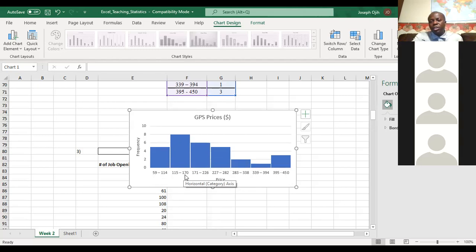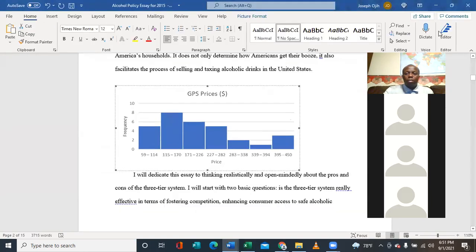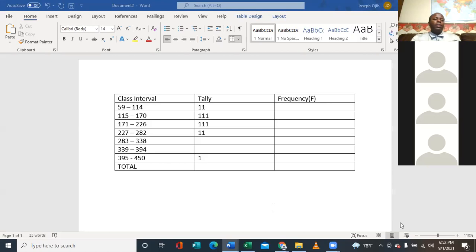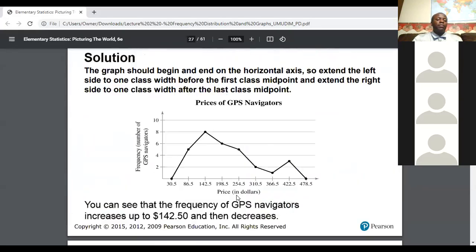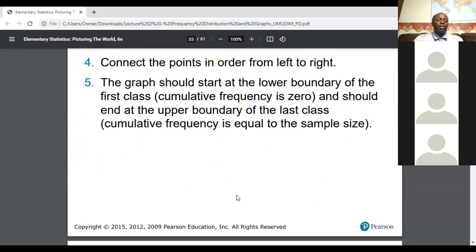So that's how you make the histogram. Now, the bar chart is a different type of chart. Actually, the histogram is a special type of bar chart. In a bar chart, I'm trying to get this on our screen. Okay, modern elementary statistics. Bar chart is different because we use bar chart for nominal or ordinal data.